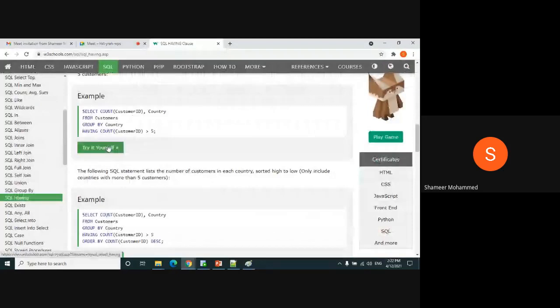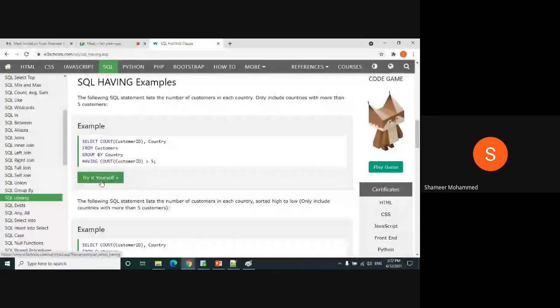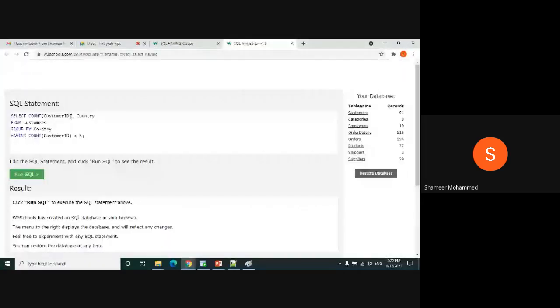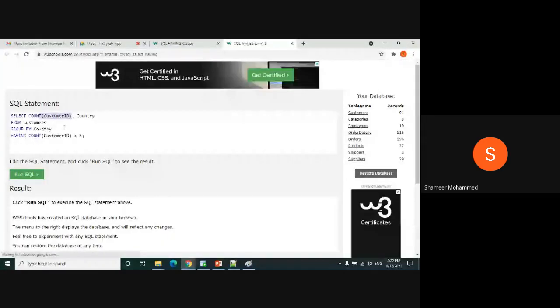I want to check how many customers are there in this table. Say the total number of records in the customer table is 91.